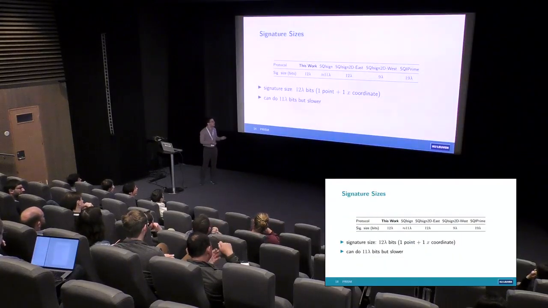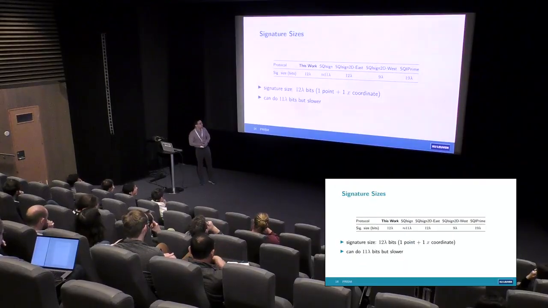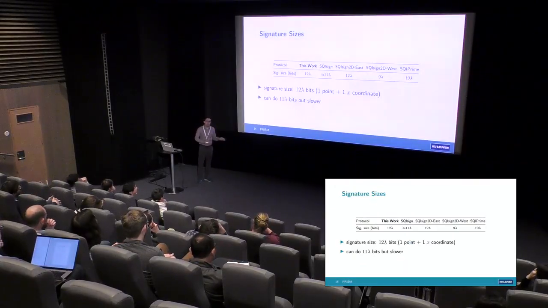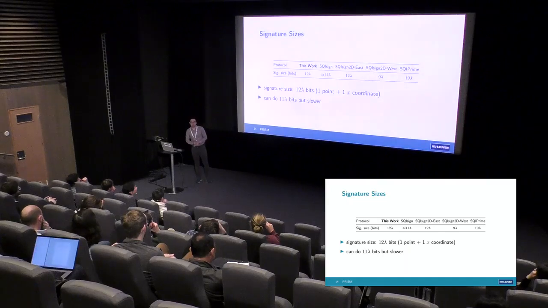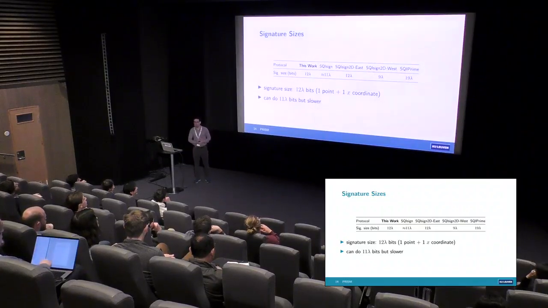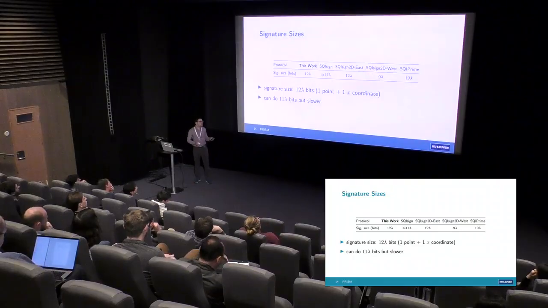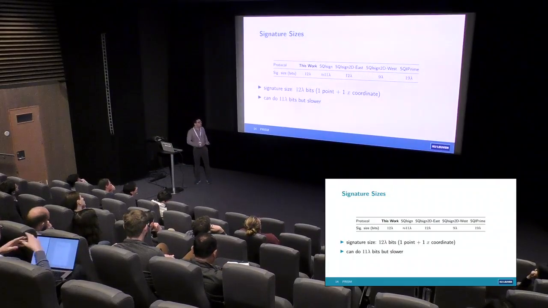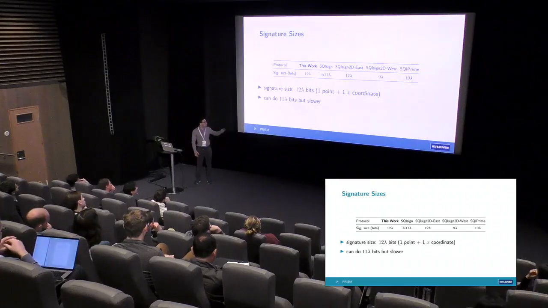So concretely, how big is our signature scheme? Signatures are 12 lambda bits, where lambda is the security parameter. To give you an idea, this is roughly 1,500 bits for level 1, which is 190 bytes. So yeah, it's quite small. It's the same compared to most other signature schemes. SkiSign, to be fair, has some compression techniques, so it's a bit shorter. But it's roughly the same ballpark. We can also do a bit smaller, but then it becomes slower.